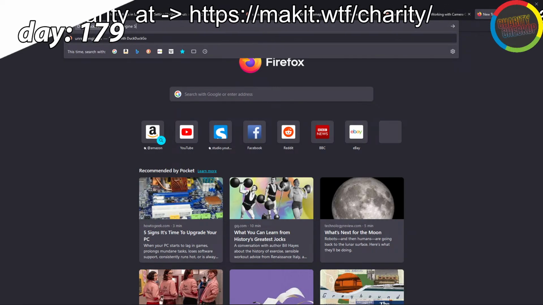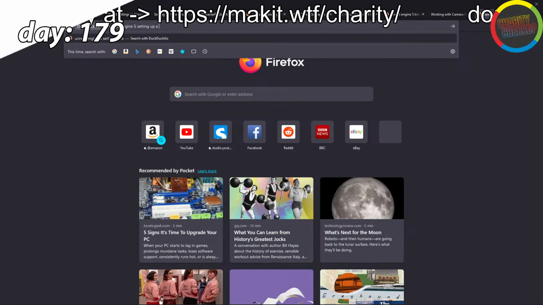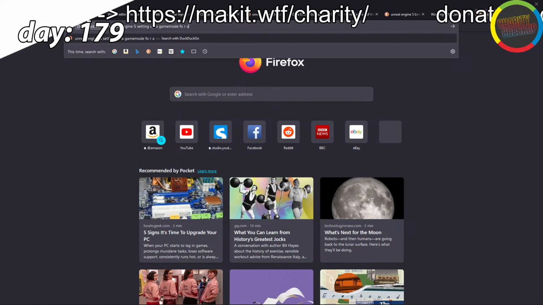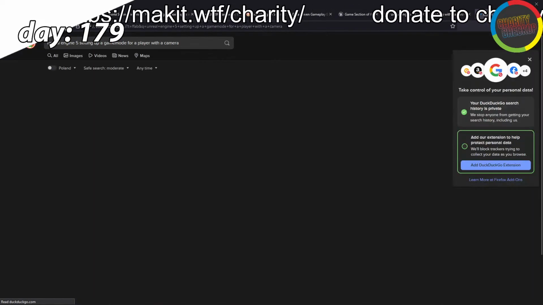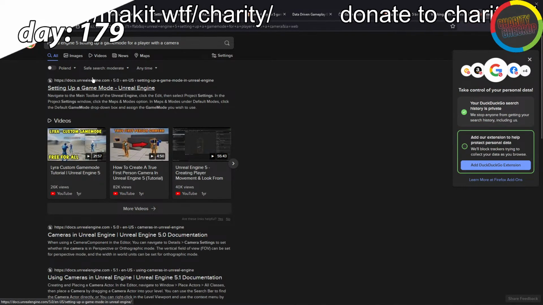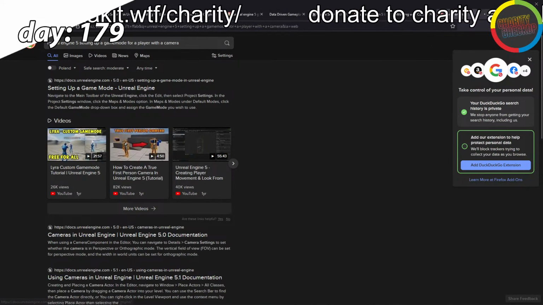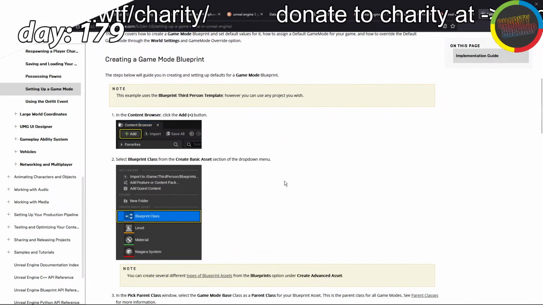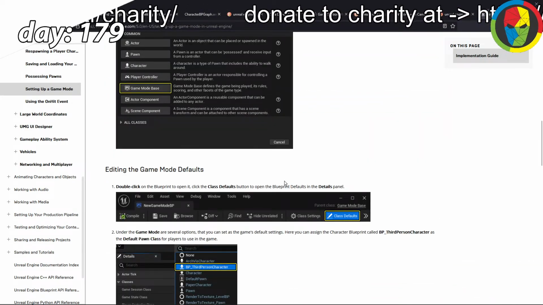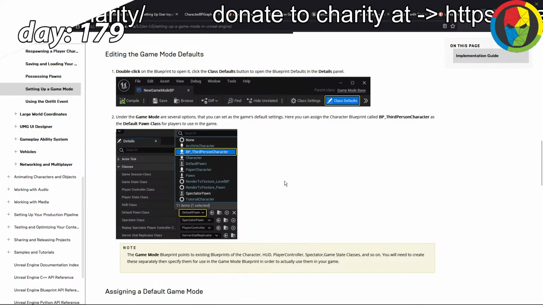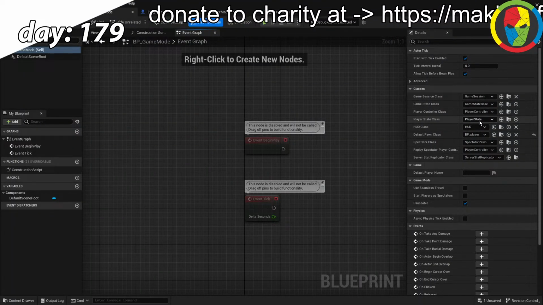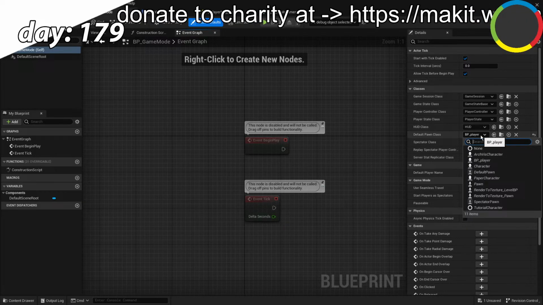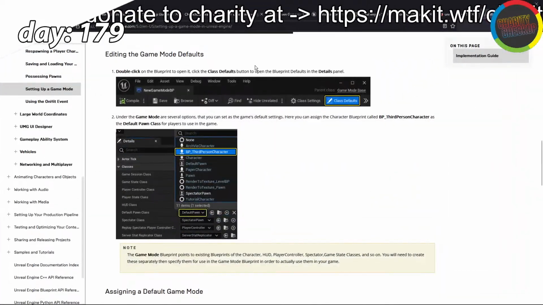Unreal Engine 5 setting up a game mode for a player with a camera. I have no idea at this point. Blueprint class game mode base. Yes. Class defaults. And default pawn is correct, BP player.